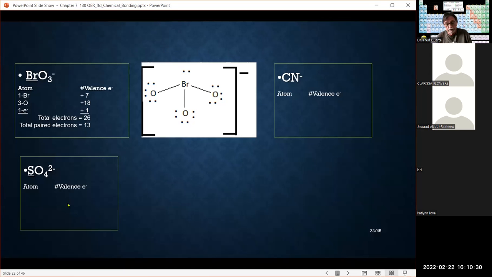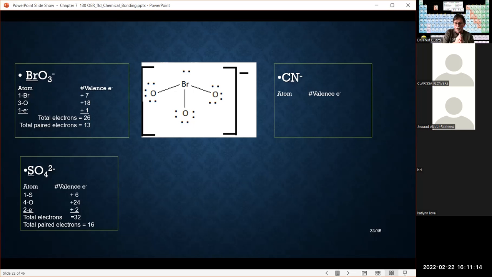Here we got SO4. In fact, this is called the sulfate. Next time you eat something, look at the label. You're eating a lot of sulfates. Right, there's a structure. Sulfur's the middle central atom. We got 6 valence electrons coming from sulfur. We have 4 oxygens, a total of 24 valence electrons. And then we add 2, see, I made a mistake myself. Add 2 because that's a -2 charge. So that gives us a grand total of 32 valence electrons or 16 pair.